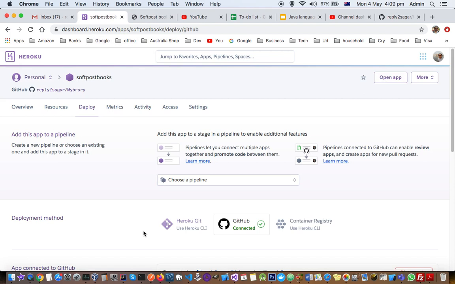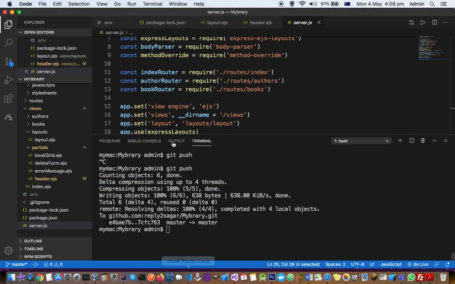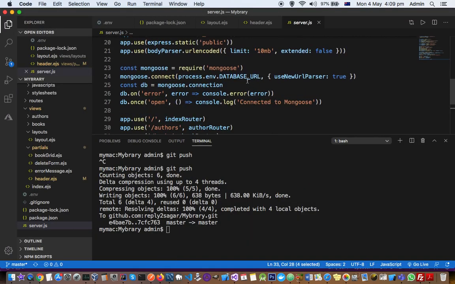Now one thing that I want to mention here is that, as I said earlier, we need to pass the database URL to which we want to connect. So we are using a Mongoose database, and this DATABASE_URL variable should be available. Locally I am storing it in a .env file, but it is not recommended to push this file into GitHub.